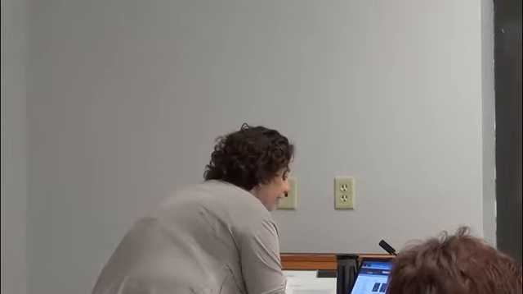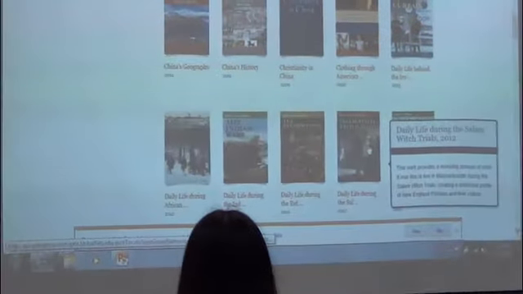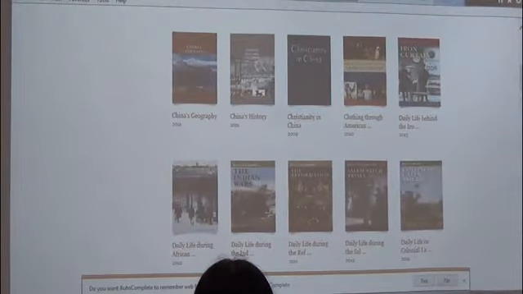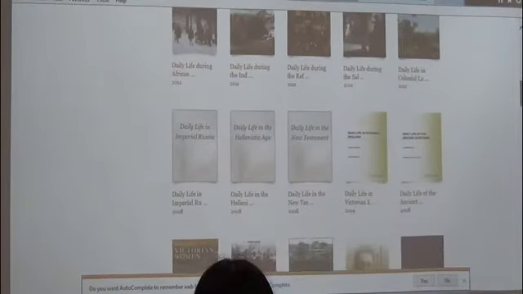From here you can see the different history titles, and there are some really interesting titles here. The Salem Witch Trials, Life during the Salem Witch Trials, and as I scroll over, a tiny description comes up. But that doesn't really fit into our time period for our class.